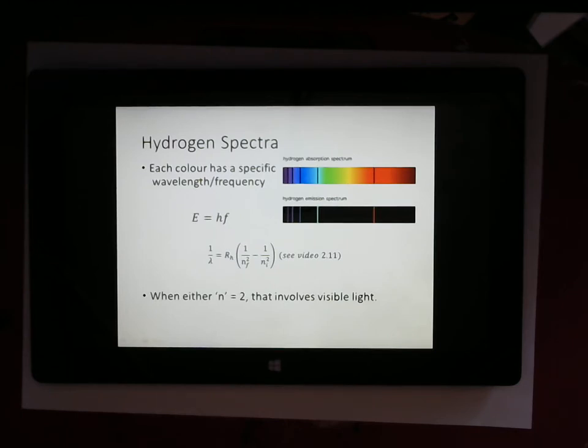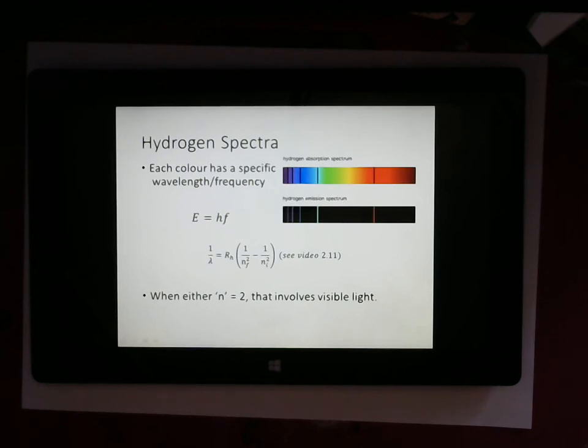Whatever you're dealing with, energy level diagrams, which we'll see on the next page, or anything to do with the Rydberg equation, if one of your levels is 2, then it's probably going to be visible light. I have seen some questions that imply knowing that can help you. It's not required. It's not something that's going to be asked of you. The names that we're about to see don't appear anywhere in the syllabus, but it might be useful to have that knowledge: if you're dealing with quantum stuff and they're saying it's visible light, let one of the n's equal 2.